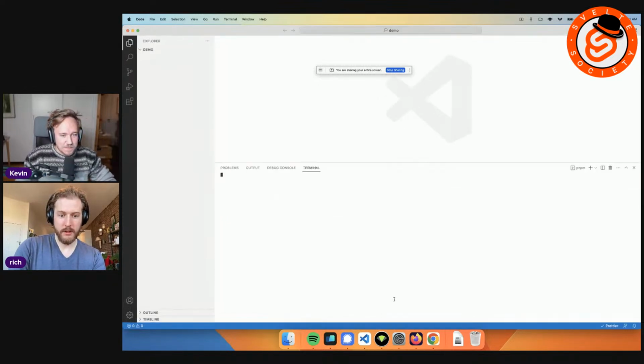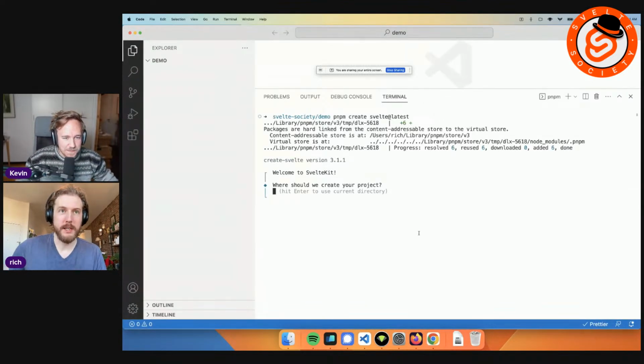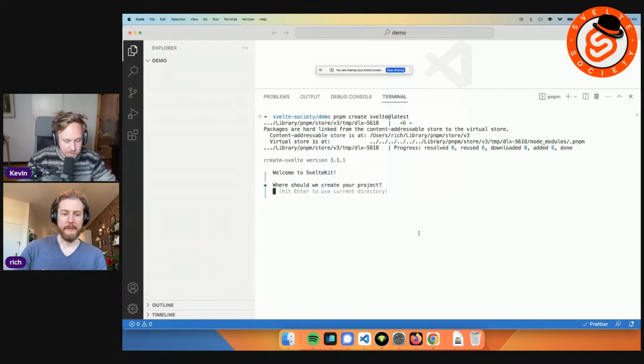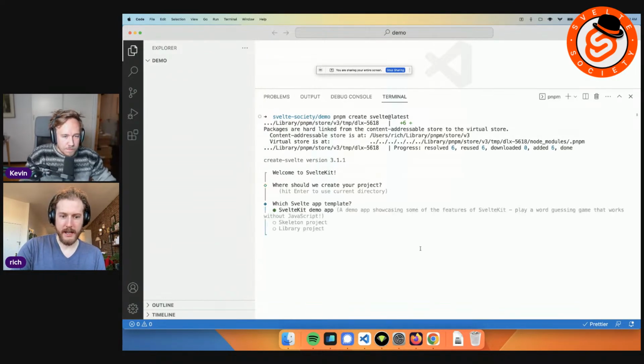So first of all, check out this sweet new onboarding that we've got. Nate from Astro, Nate Moore, released a library a short while ago called Clack Prompt, which is like, anyone who's built CLIs in Node has probably used the prompt library. This is just a nicer and leaner version of that. So I'm going to use the current directory.